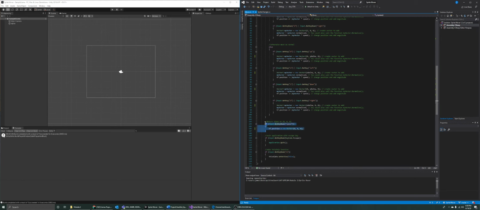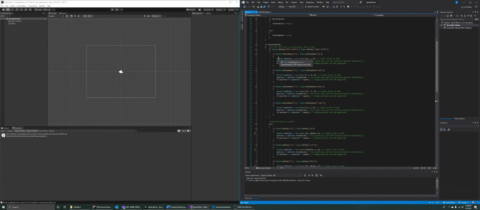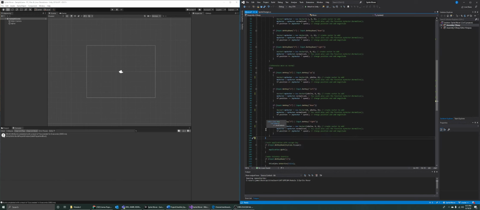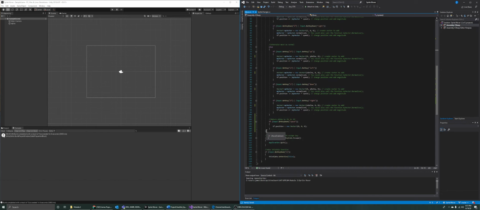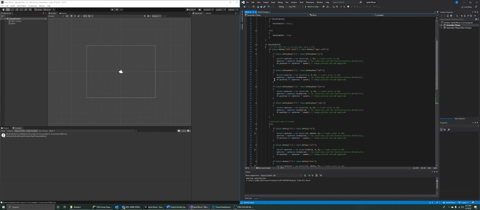I had to remake this video once because I didn't like the first one. But I want to put this inside my movement enabled because I don't want you to be able to just pause it like that. If the movement is not enabled, I don't know if that's a good thing right now, but this feels right. When it's paused, I can't just teleport him back to the origin. I think that's better like that. Let me just make sure that this is actually in here. It is. Okay.